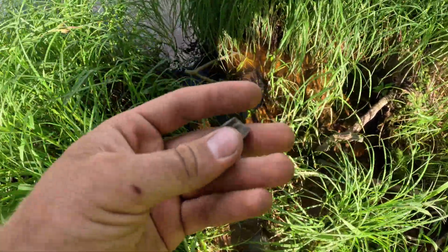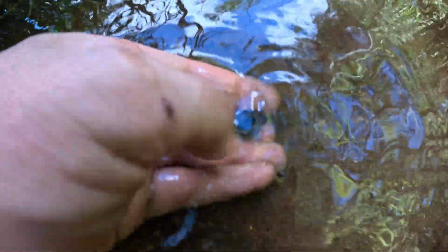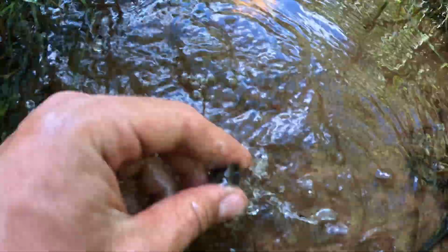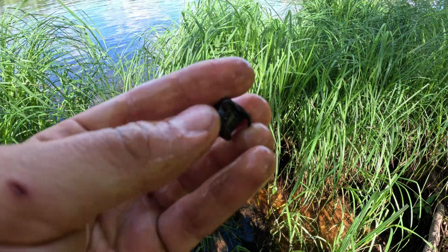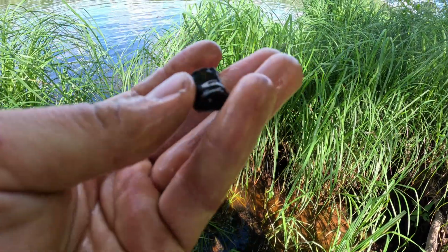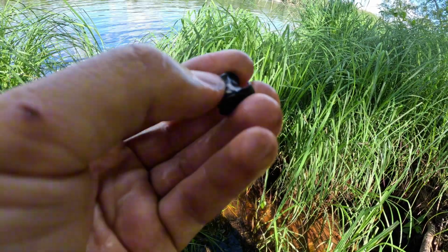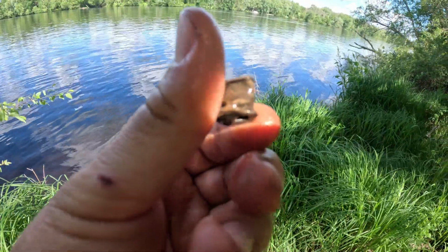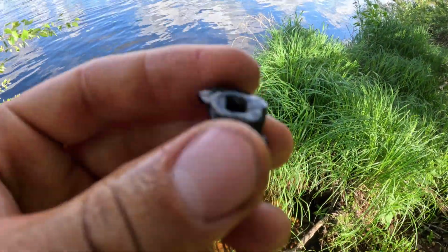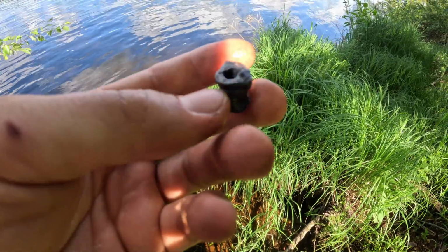Here's this little jewelry piece I just found. I believe it's jewelry. Quick wash it off. Get all the dirt out of the hole. The more I look at this piece, guys, the more I believe it's Native American jewelry. I know I already said this before, but you can see the seam right there where this could have been kettle copper and they rolled it to make a bead. Not a very common style, but for sure looks that way. Couldn't imagine this being anything else.